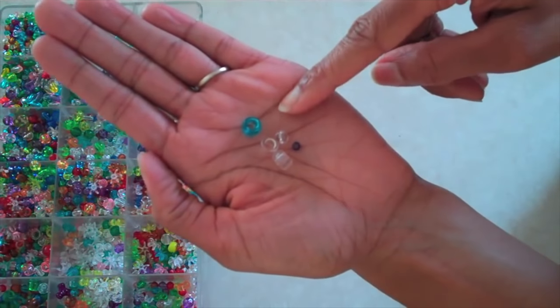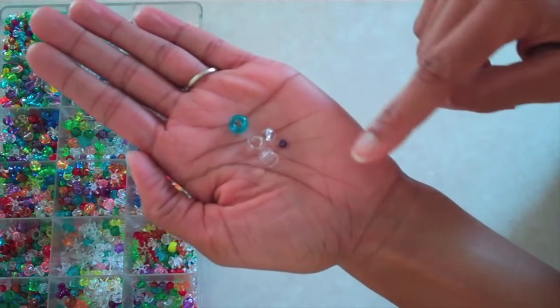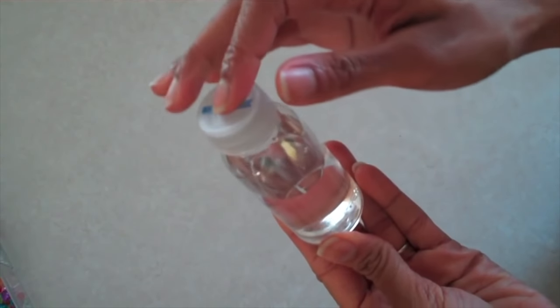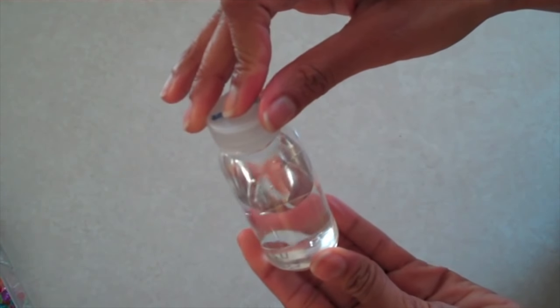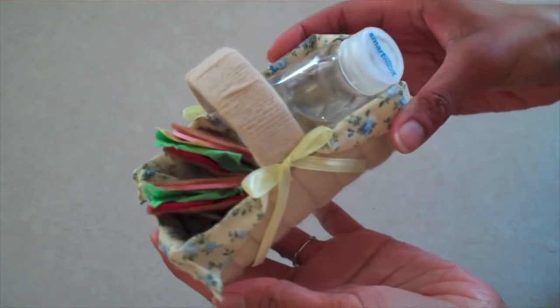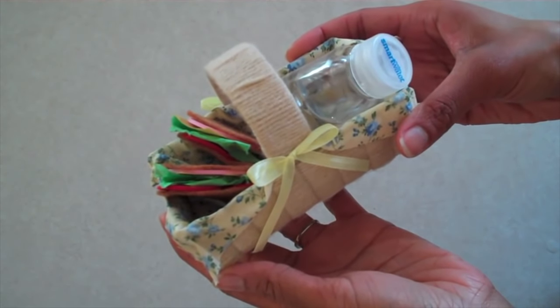Use three large pony beads, one round bead, and a seed bead to make a water bottle for small dolls. And for larger dolls, I'm using a travel-sized lotion bottle that has been washed out, and I glued a different cap on the top. Put it all together, and you're done. Happy crafting!